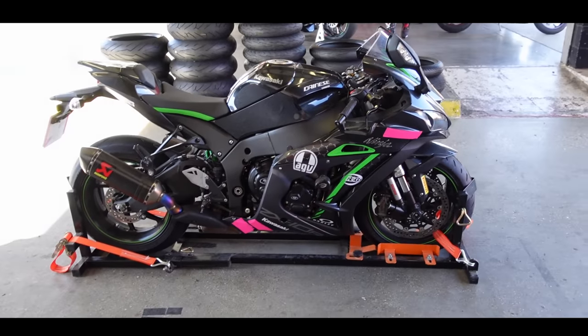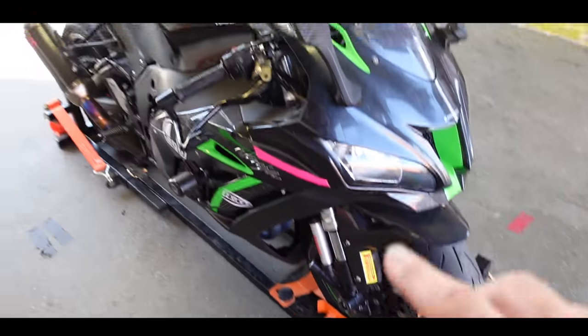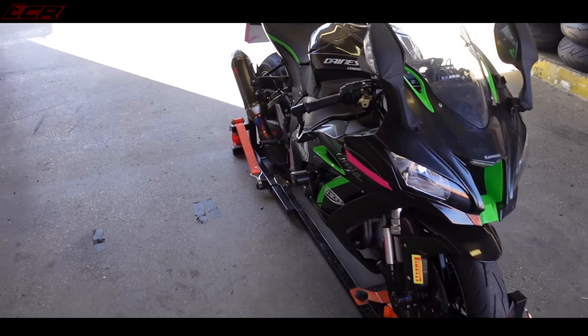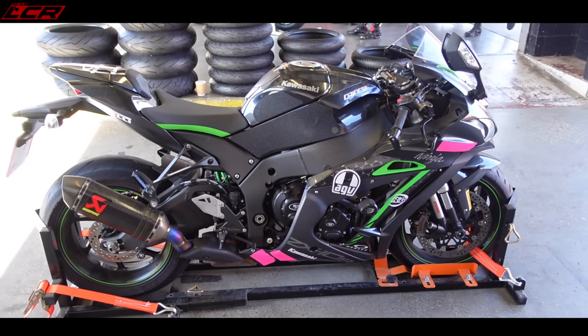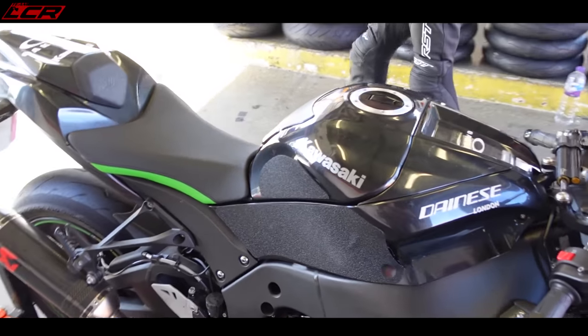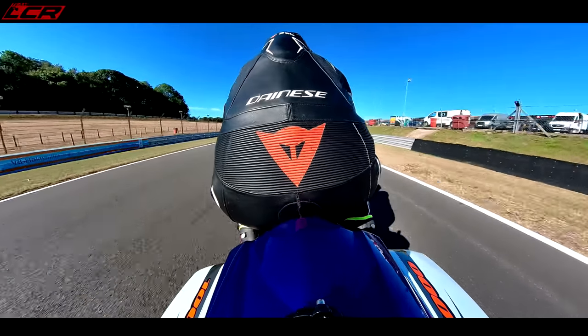This is the bike we're doing the drills on, so ZX10R, strapped down on a dolly, so obviously you can get on it, hang on and off, without it going over, even with my 20 stone on it. So first couple of drills we've been doing is just about what you're doing with your bum on approaching a corner. So as you come into a corner, you should get your ass in position before you get to the corner, so before you even start braking.